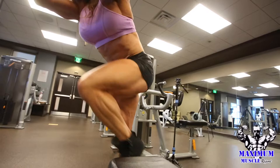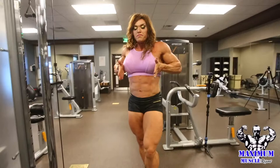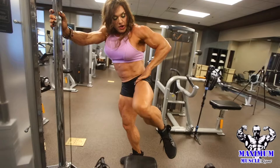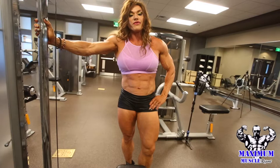I just like to have exercises that involve multiple joints, because a lot of the workouts today are very straight, you know, bench press, curls, squats, leg presses, everything is this way. So I like to do exercises that way also. For instance, the froggy one involves more of your hip mobility, which is super, super important to have for just movement in daily life and just to be loose on the hips.